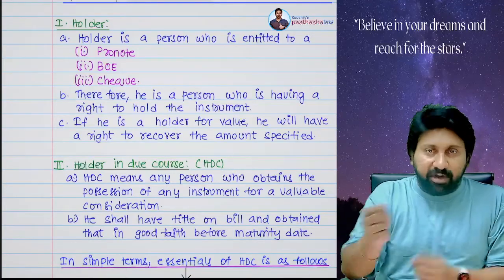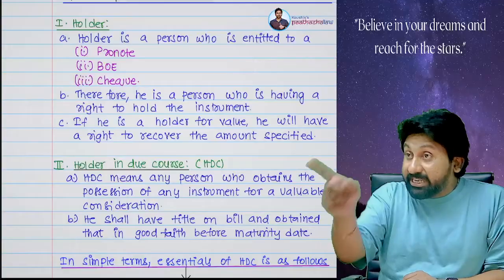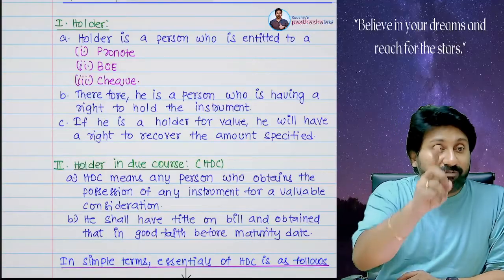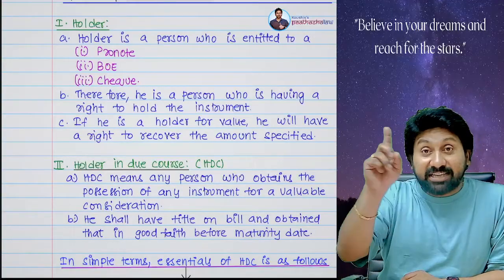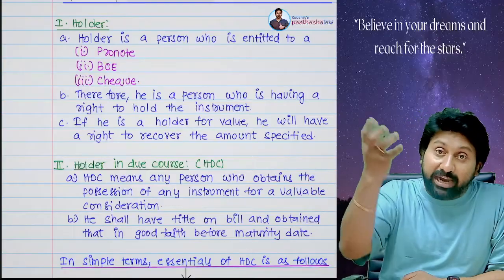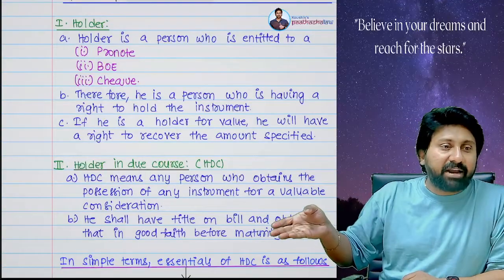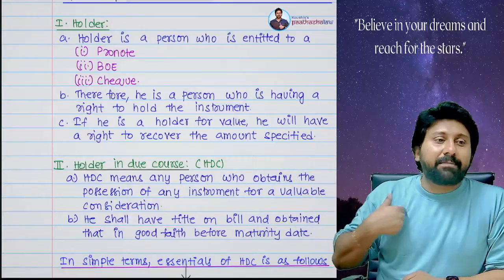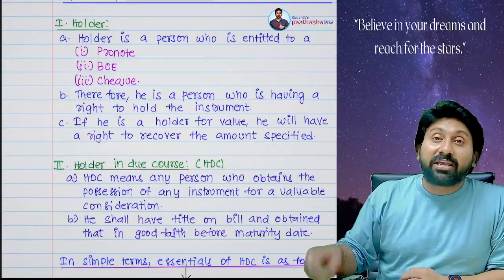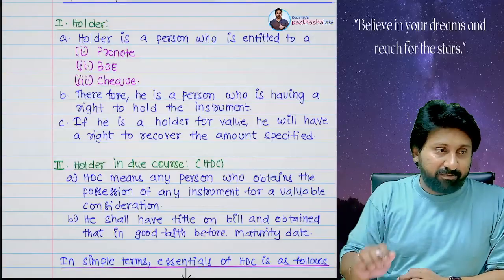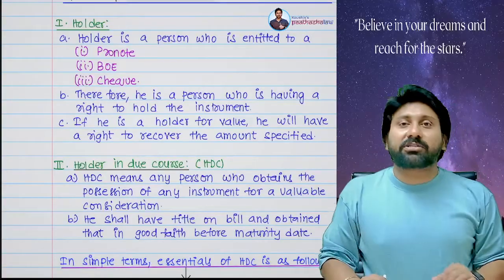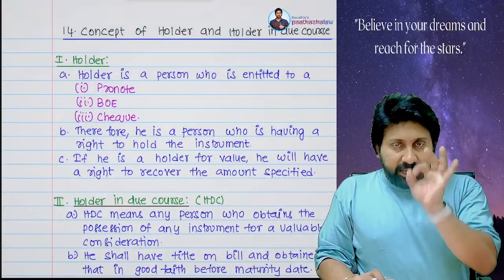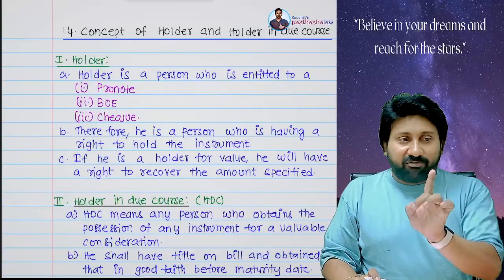After you accepted, you return it accepted and give it to him. He is a holder now, but he is not a holder for value, because he is entitled to get that bill since I gave him a power as an agent, but he has no right to recover the amount, because the amount is recoverable by me, not by him. So he is only a holder, not a holder for value. Like this, complicated questions will come. So an agent is a holder, but not a holder for value.